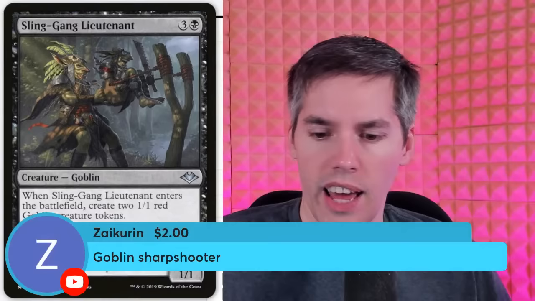Zykorin again with Dwarven Berserker. See, and you almost missed. I almost did miss the bomb. I'll give you that. Dwarven Berserker. You got me. Okay, we have a red one generic 1/1 Dwarf. If the Berserker is blocked, it gets +3/+0 and gains trample until end of turn.